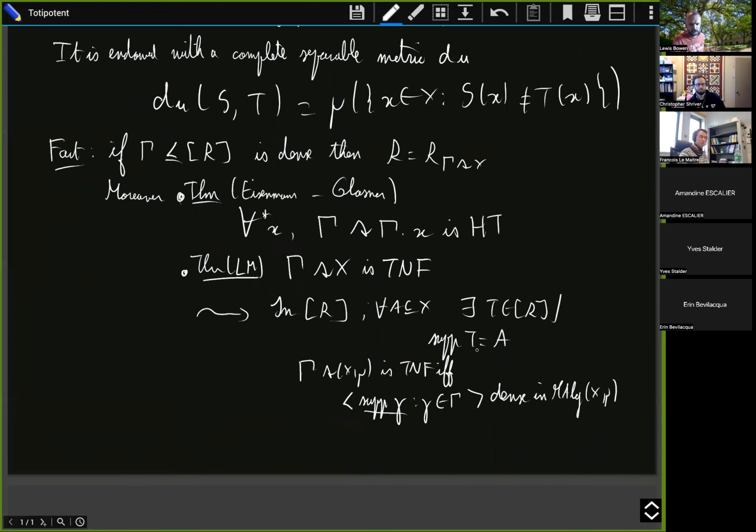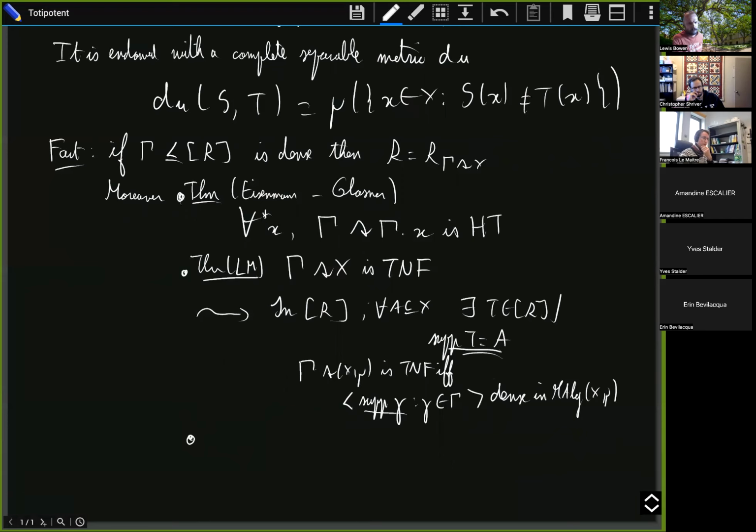So then, using density, you can approximate actually any element of the measure algebra. So this density is not hard once you have noted this. Okay, thanks. So now there's one more thing that I want to tell you, and it's not in our paper with Damien and Alessandro, because it's a property that we wanted to study a bit further. But there's a very nice way of putting together these two notions. So this is due to Alessandro, Damien, and myself.